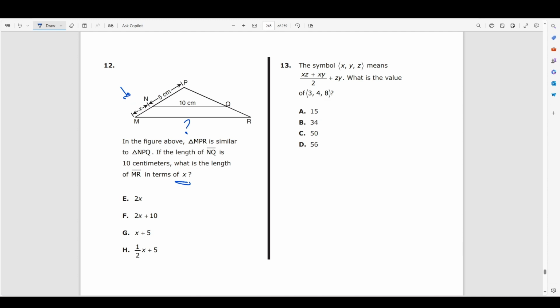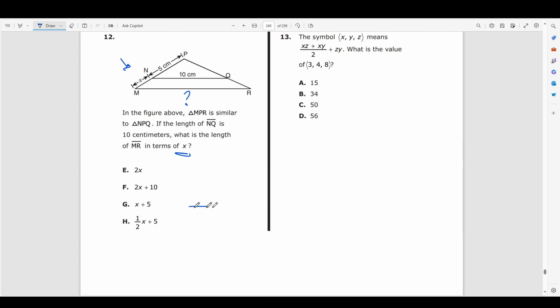In this case, we need to find that relationship, and we need to express that. So we're trying to solve for line segment MR in terms of X, which is in terms of this one. So how are we going to do that, right? Well, think about it this way. We need to relate these two triangles to one another. And how did we do it in one of the last problems?